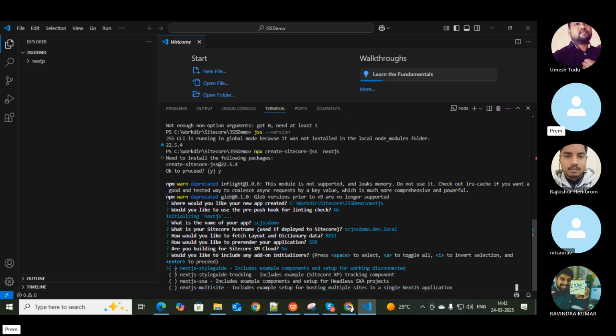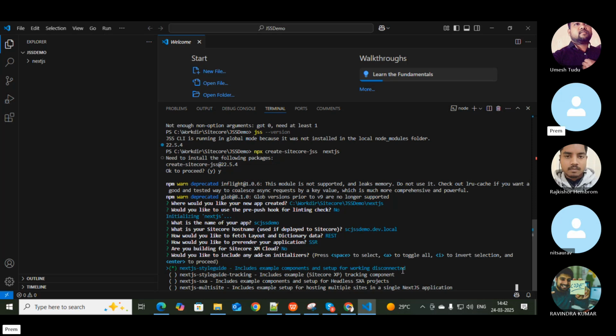To navigate through the templates or initializers, we can use the arrow keys and select with the space key. There is a guide there, you can see a star mark. We just press the space key, and the first one is selected, set up for the disconnected mode.